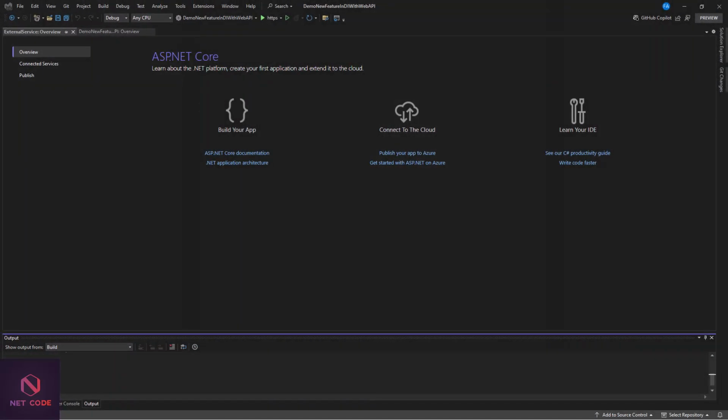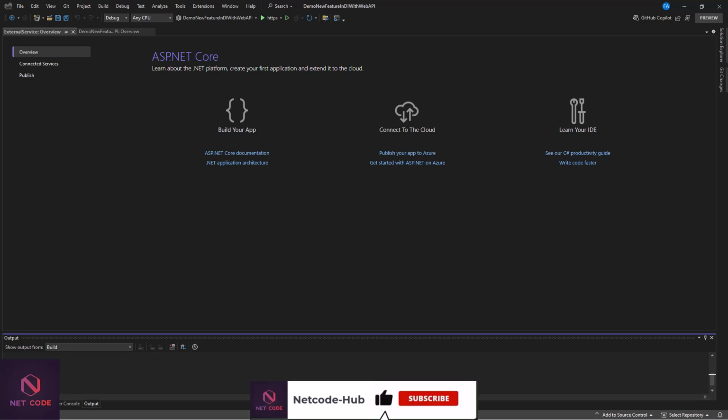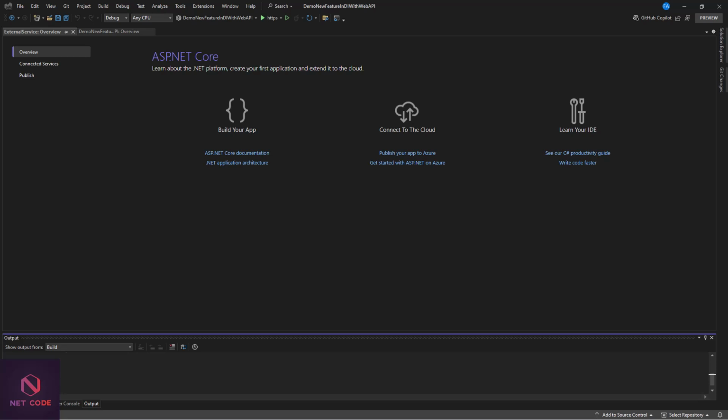In today's video, we are diving into an exciting new feature introduced in .NET 8 that significantly enhanced dependency injection, that is known as DI. If you've been following along, you know that DI is a cornerstone of building maintainable and testable applications. With .NET 8, Microsoft has introduced several enhancements that make DI even more flexible and easier to manage, especially when dealing with multiple service implementations in your Web API projects.